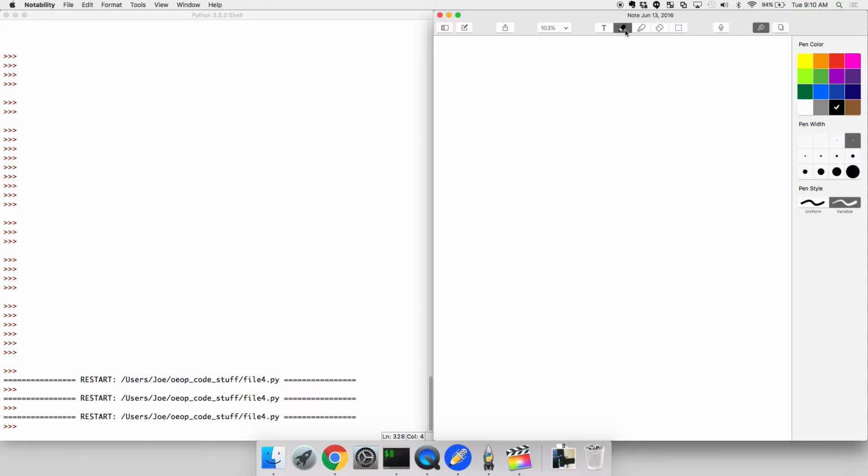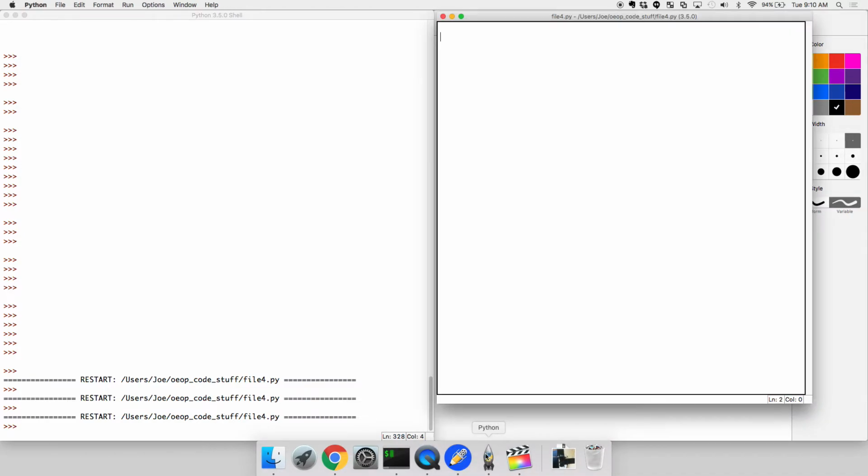So how would we actually implement a while loop? Let's go over to our Python. All right, so let's do a while loop. Let's have a variable, let's call it count, and let's say it's equal to 0.